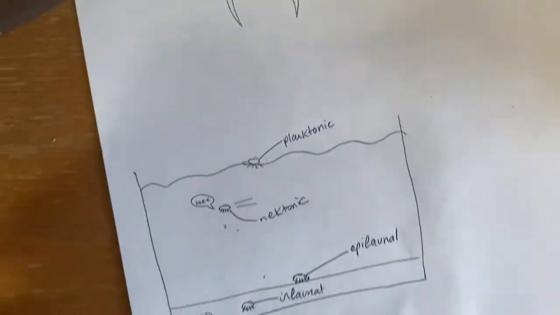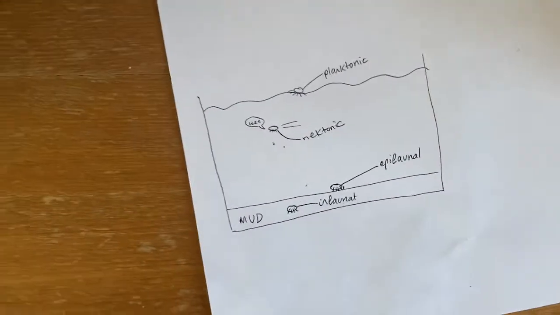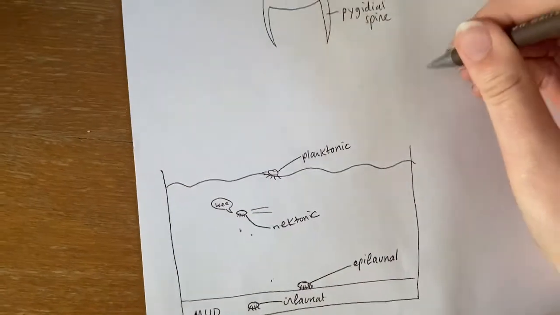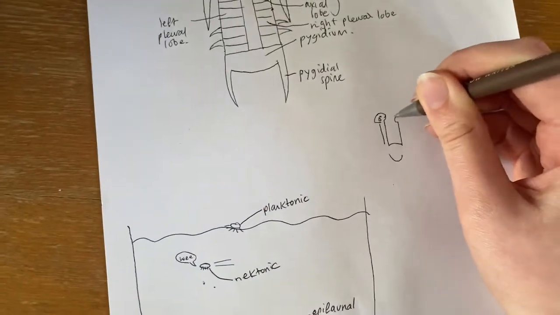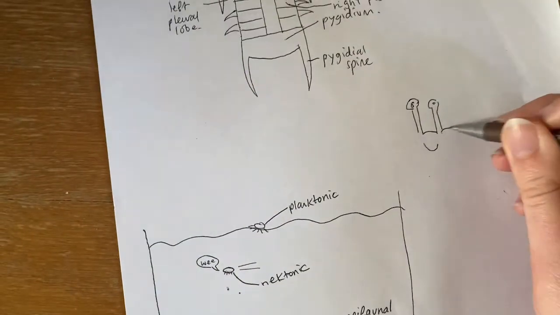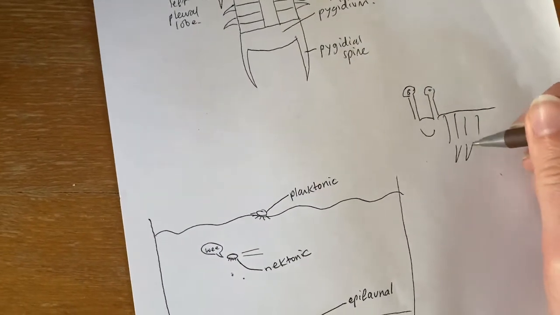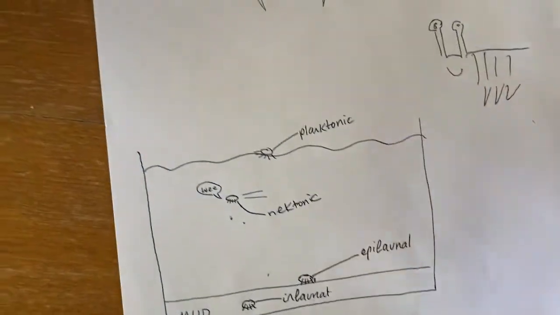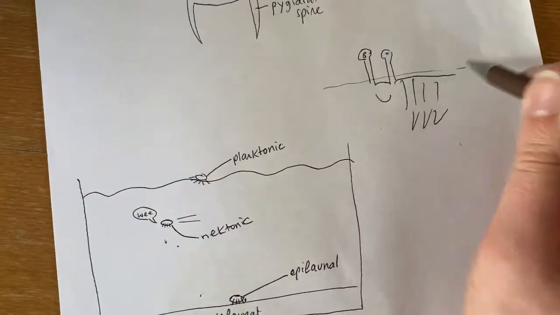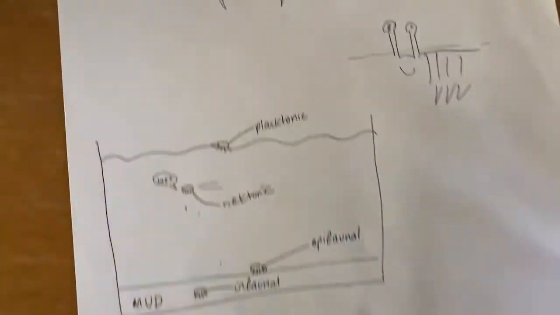If it's got eyes on stalks, like, hang on, I will draw something like this, like a snail does, pretty much. Hello, I'm a little trilobite. Like that. If it's gone like that, then it could be partly burrowing, so its eyes can see out of the mud, or it could be epifaunal.